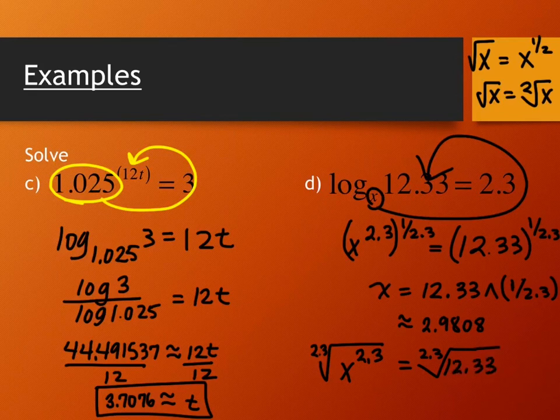Okay, if you know how to do that, great. If you don't know if your calculator can do that, but you like that as an option better, ask somebody in the Success Center, ask me right after class, and we can figure out if your calculator does it. Those of you who have TI 84s, I know where it is and I know how to do that, so I can show you that really quickly. Either way, of course, you're going to get the same answer, 2.9808.